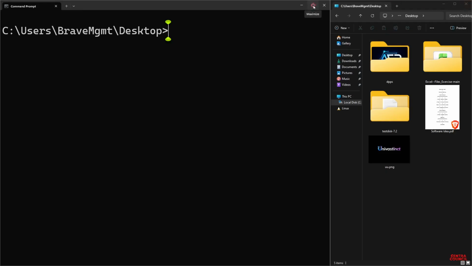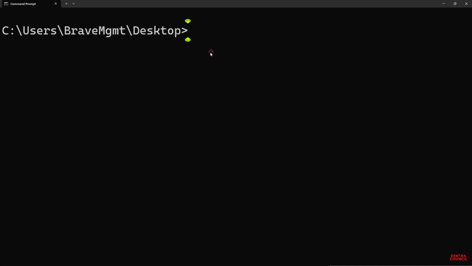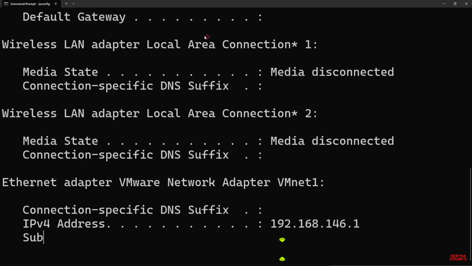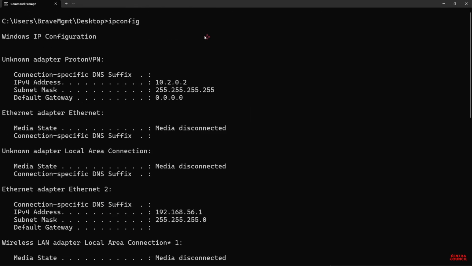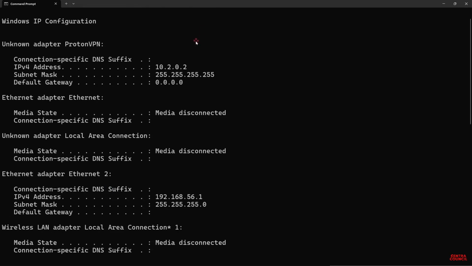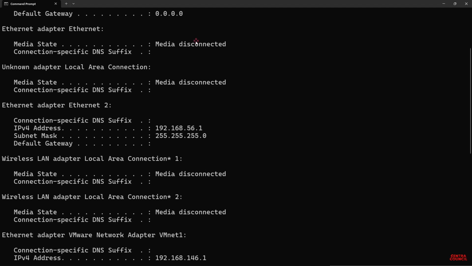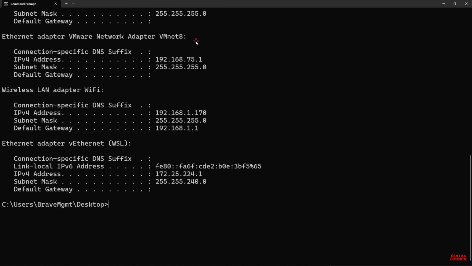Okay, so I just want to show you some random commands you can actually learn. So I would start with a simpler one. If you want to see your IP address, think of an IP address as the phone number of your PC. So if you simply want to see it, you just type ipconfig, right? So hit enter, and this is going to simply show you the IP address of your PC in this case. There are other things you can type here, and let me just quickly show you another one. So I'm just going to clear my screen.